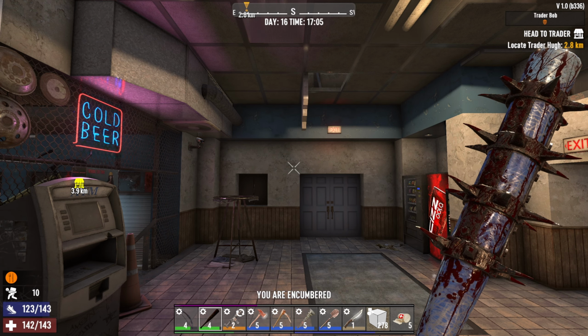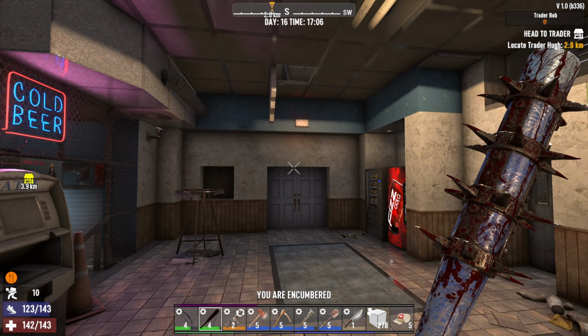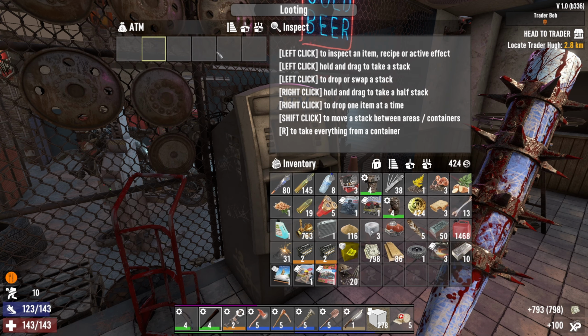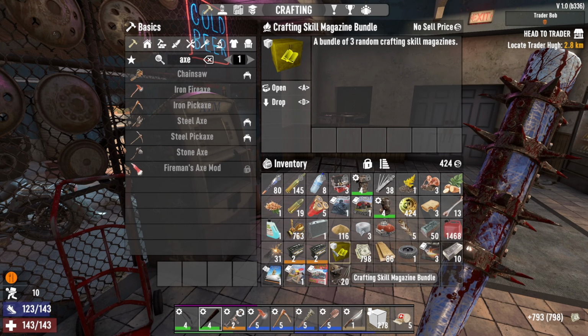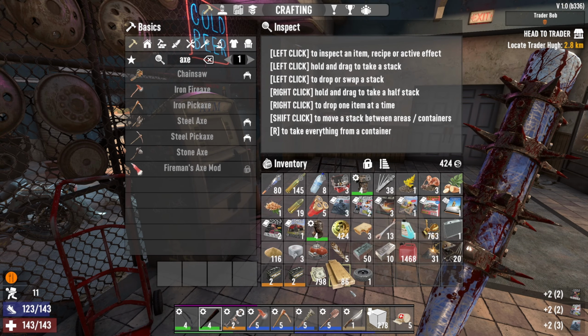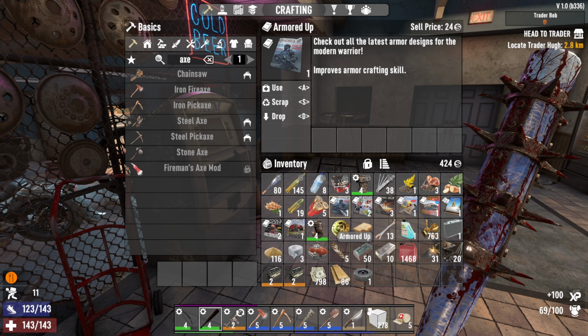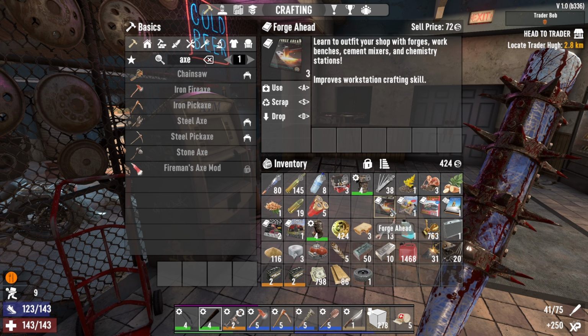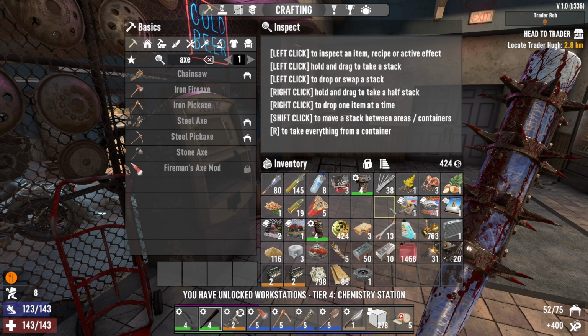Crater Hugh will take us to the snow biome. So, worth trying to unlock this. Be able to sell some stuff to him. He's going to, yeah. Wow. Let's open you up. Right, what have we got? Armored up. Big hitters. Forge ahead. Chemistry station, there we go.